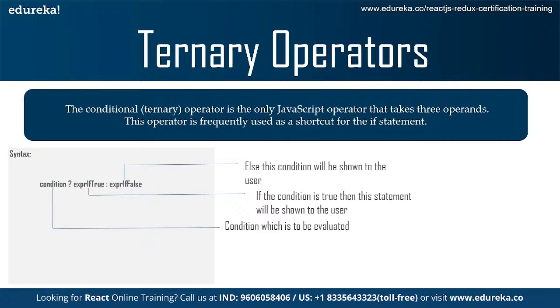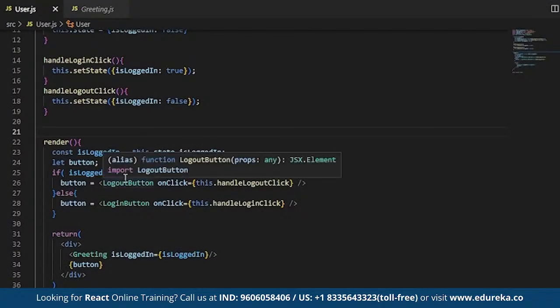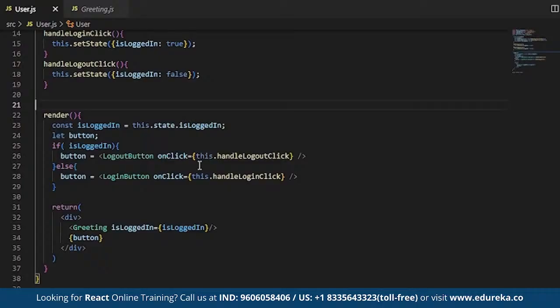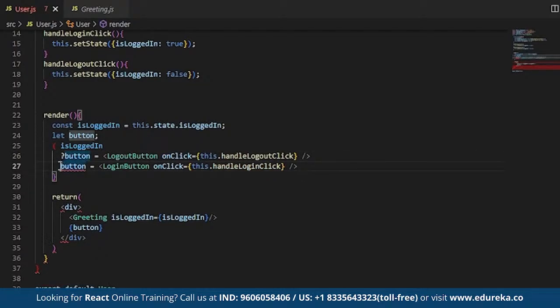Now let's check this also in a practical way. This is the simple way of writing any conditional rendering. Here we have the same thing as the element variable. Here we just have to change the if, and you can see I'm giving the question mark here and I'm taking off this else. I'm just assigning the colon. Yeah, with only these 2 changes here, the code will be working.